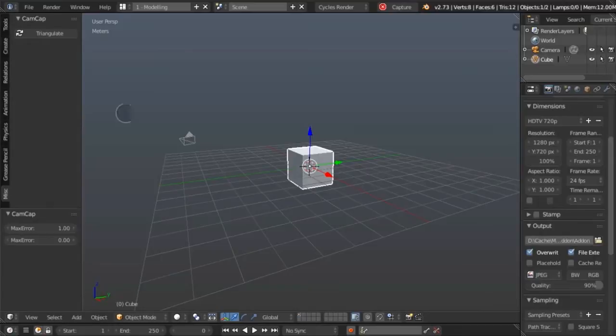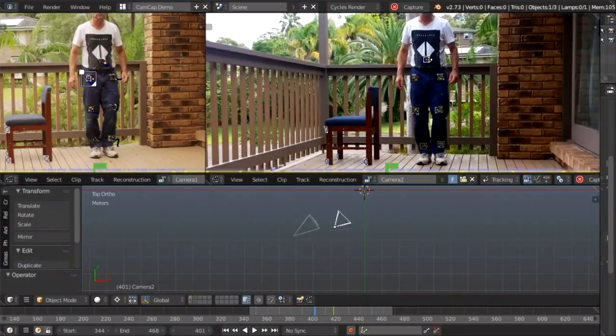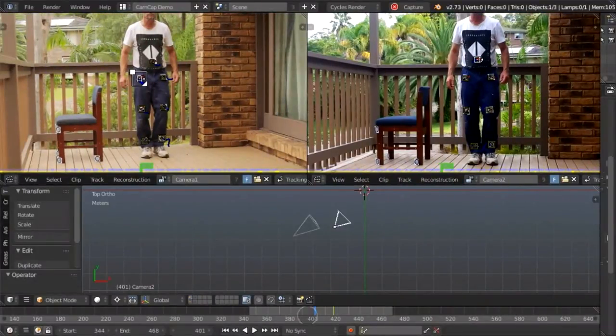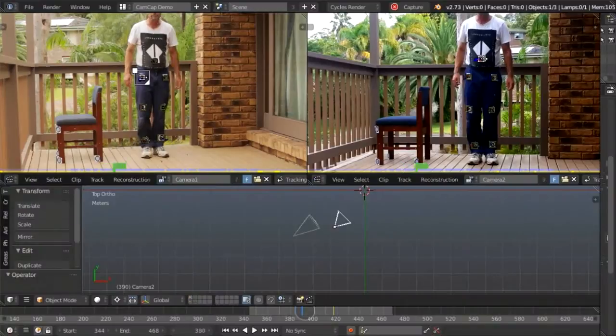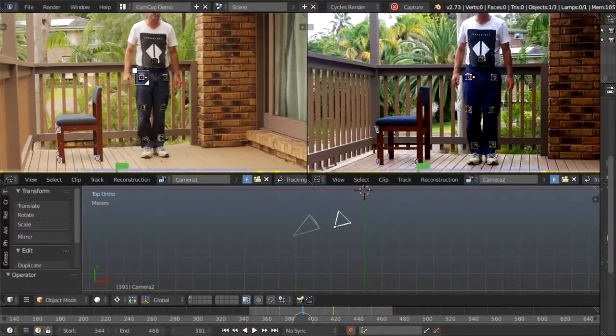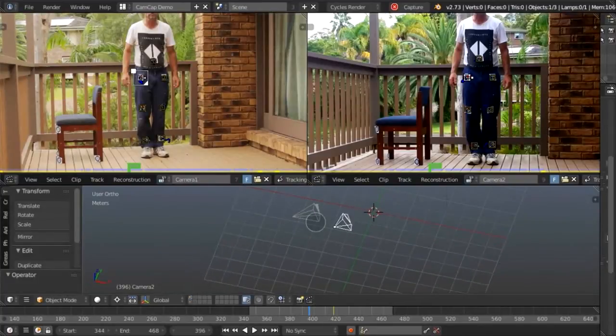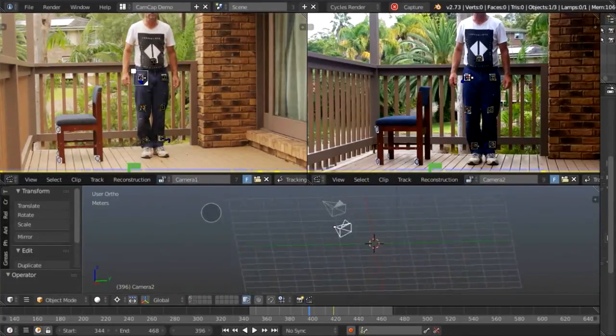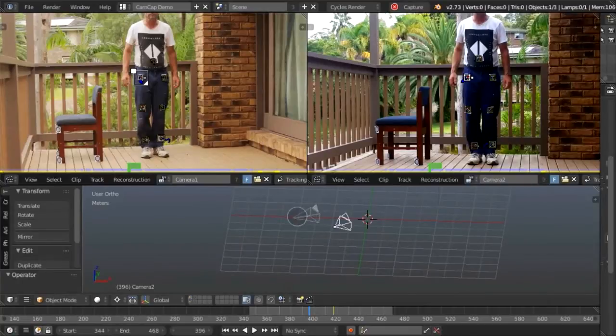You need to have filmed an actor from at least two different camera positions. You can use as many cameras as you like, it doesn't matter. And they have to be added in as movie clips. Now you can see I've called one here camera one, and in the 3D scene there has to be an object called camera one, and there's a second movie clip called camera two, and a second camera object called camera two. Very important that the position of the two cameras in 3D space exactly matches the location and rotation, and it also has to have the same lens data as the real cameras.